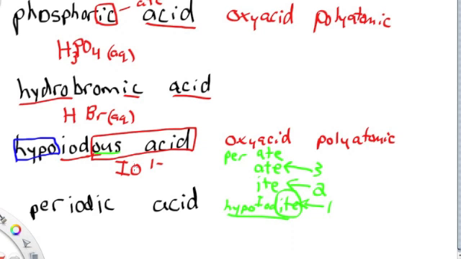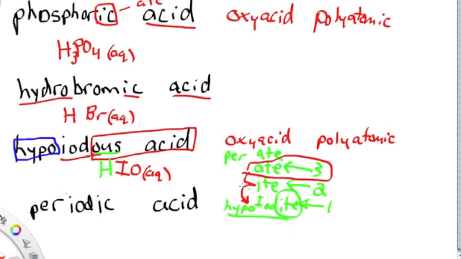So this is what my anion is. I can only balance it with H's. Whoops, I should go back to red. Actually, I should go to eraser because I don't need this 1 minus anymore. So I would end up with HIO, but I gotta remember aqueous. Because I looked up the iodate, it had 3 oxygens, and in order to get down to hypoite, I had to remove 2, which got me to HIO, aqueous.